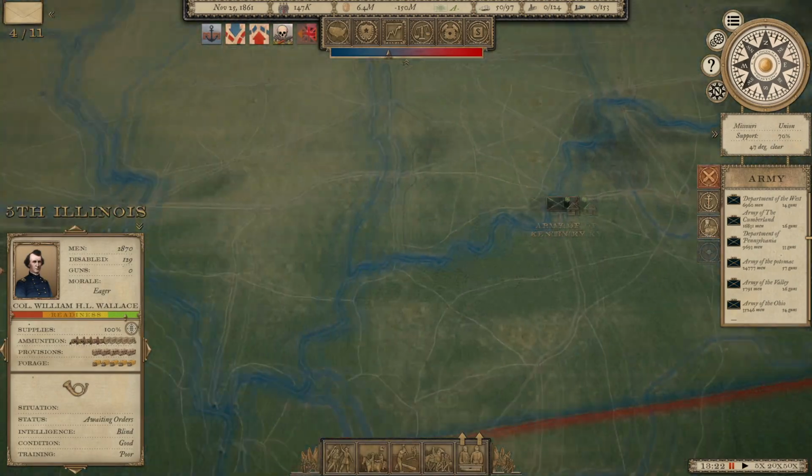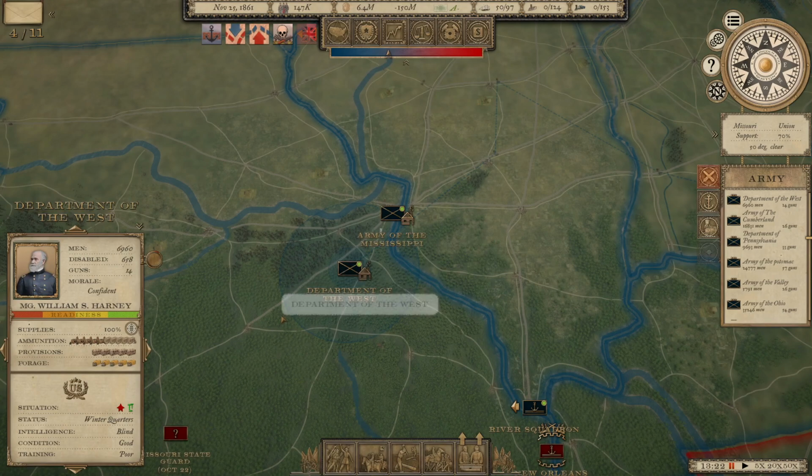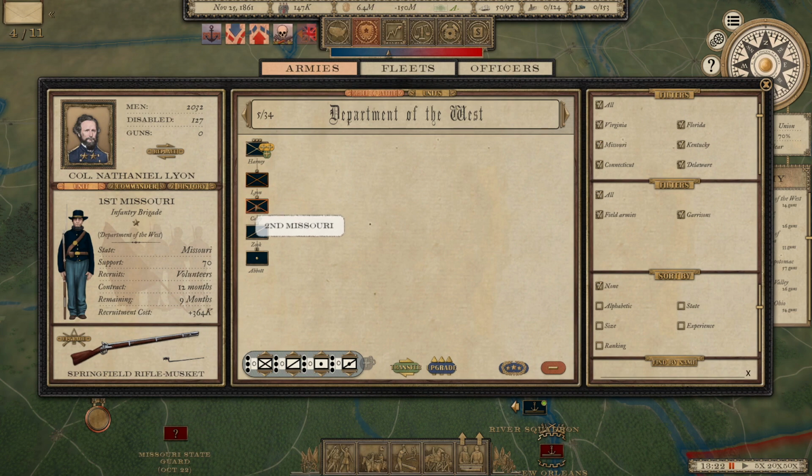And this force, the Army of the Kentucky. And then the Department of the West, 6,000 men. What are you guys sporting?